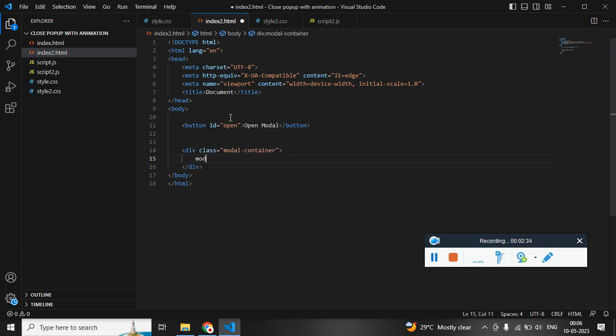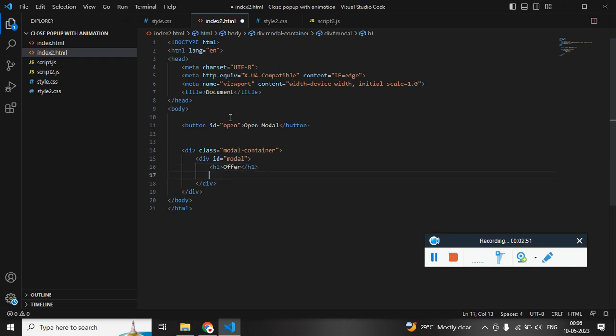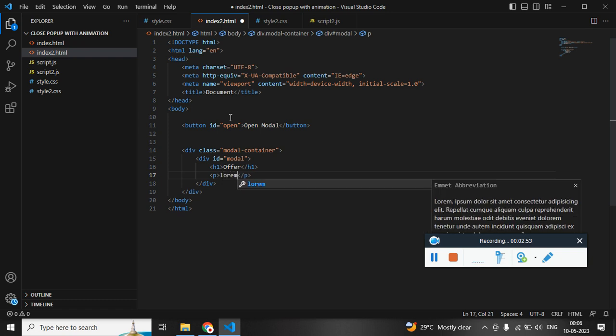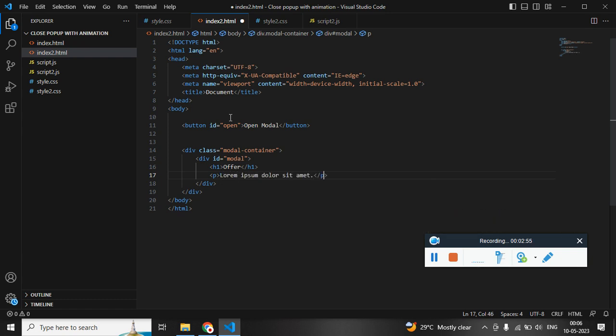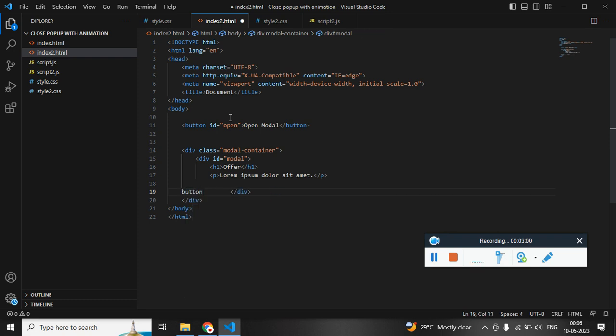Inside the modal container we'll have a modal, which is actually an ID, and in the modal we'll have some heading and some paragraph which is lorem ipsum text, and then a button with class close. So the HTML is very straightforward.